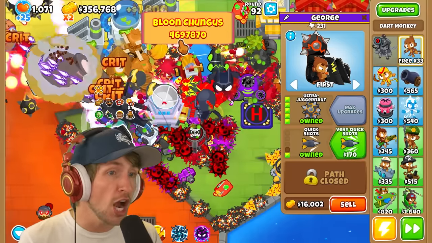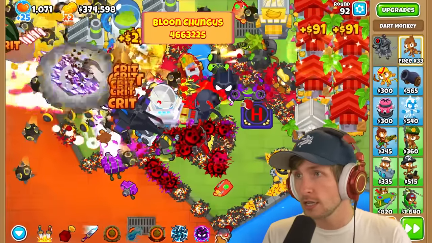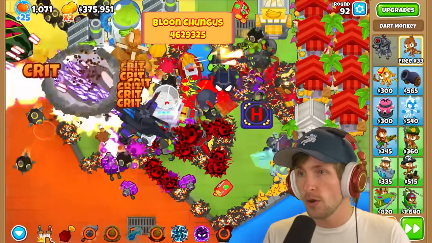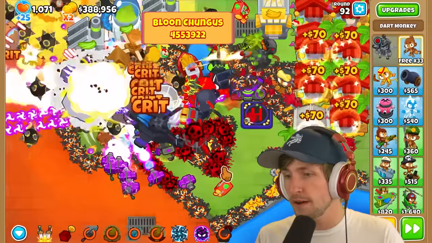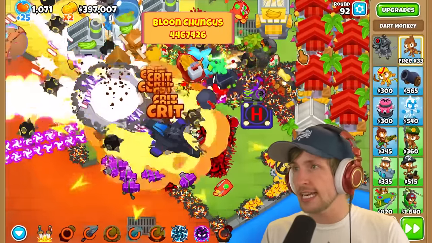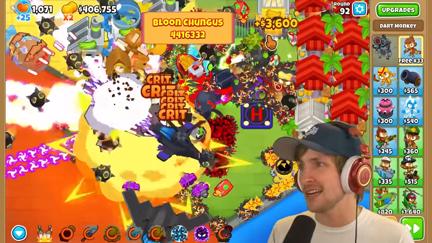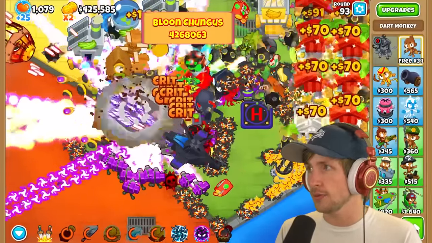Oh, no! It's Bloon Chungus! No! We spawned Bloon Chungus! Oh, no! This isn't good. He's got 4.5 million HP. Maybe we try to get a Ninja Paragon real fast? Ooh, that's a lot of money, though. That's a lot of money on the Bloon Chungus.